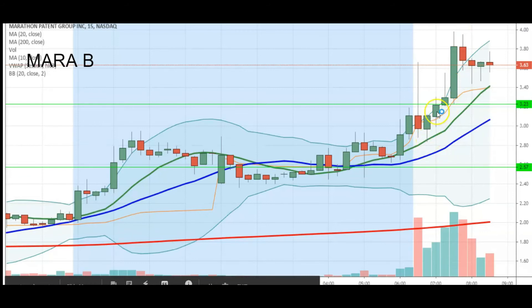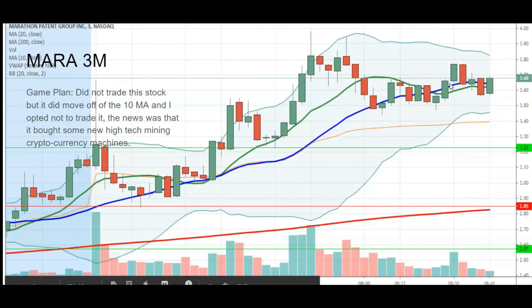It bounced off of that level and made its run. On the three-minute time frame, had I been able to get it at the 285 mark, you can see it immediately made its move up, consolidated, bounced again, consolidated — it's a nice bull flag pullback. Not necessarily a true blue breakout, but a nice setup. That one I didn't get, but it's all good.